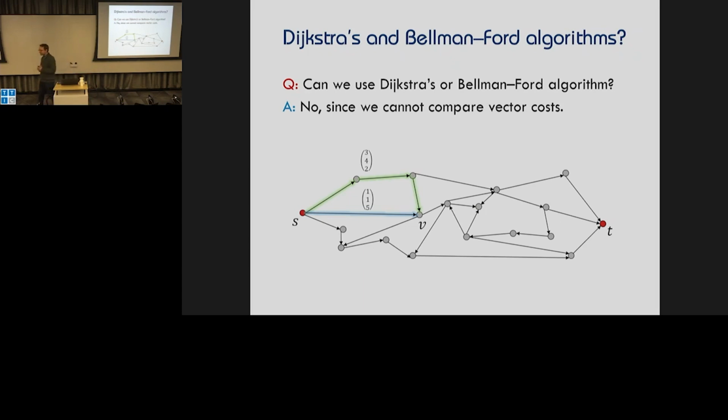Yes? You will probably talk about it, but is it obvious that this problem is in polynomial time? It's not in polynomial time. It's not in polynomial time, but it's a good reason why it's also algorithms free, right? Right, but potentially you can try to design an approximation algorithm based on these ideas. Approximation. So in particular, there was a paper that claimed that you should just choose, loosely speaking, the path with the vector of smaller norm. But actually, this idea fails completely, and you don't get any non-trivial approximation.